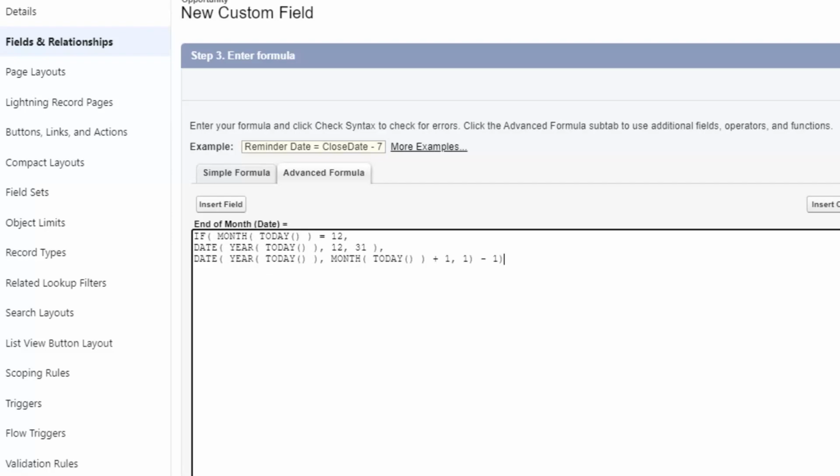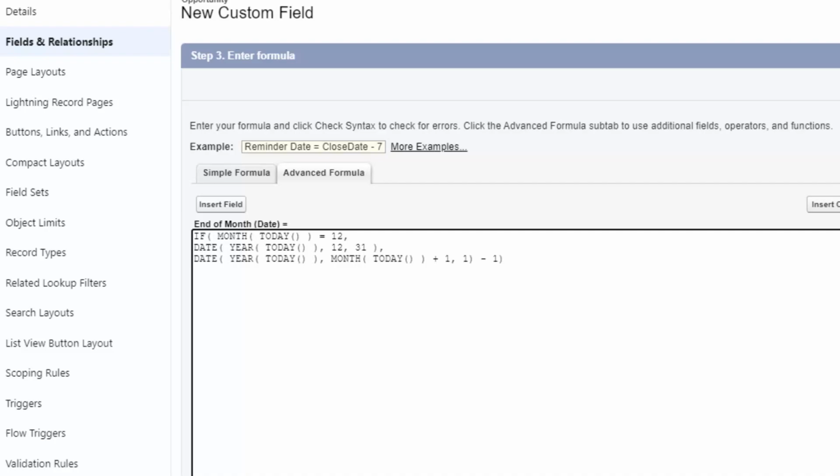This approach is an ingenious way of handling the different lengths of months, whether they have 31, 30, or 28 days, and it also has no problem handling leap years, which can often mess up date formulas. Moving to the top part of our formula, we see we are checking if the current month is December, and if it is, we simply calculate the end of the month as the 31st of the current year, December 31st. Directly setting the date in this fashion turns out to be easier for the month of December due to the next month being a new year, as opposed to incrementing both the month and year by one and then subtracting a day as we did before.